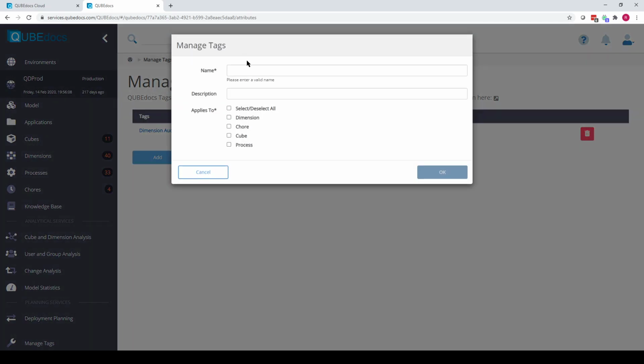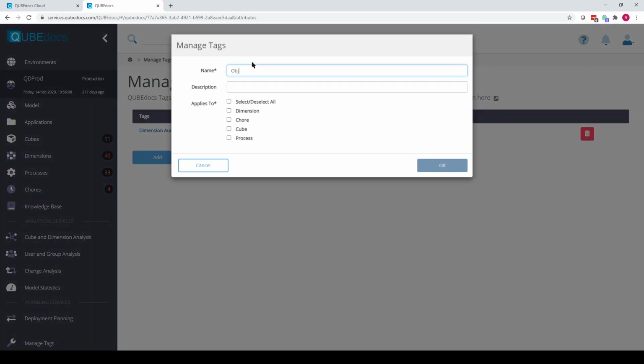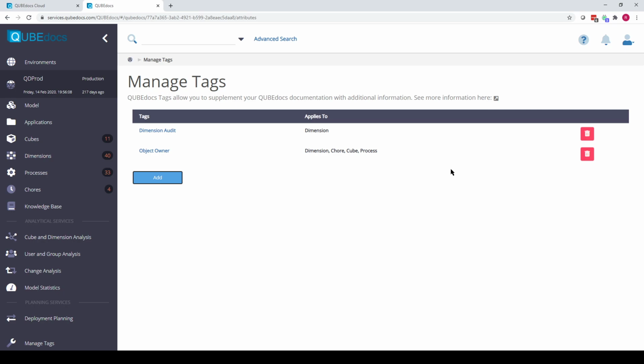Or maybe we want to do something like an object owner. And in this case, we want it to apply to all of the different types of objects. And we'll go ahead and click OK.